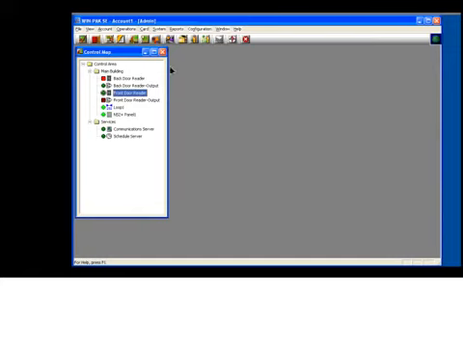We'll close a couple of these windows. You'll notice in my control map, I only have 2 folders. I have my main building, which has all my readers, and you'll notice that I have the services, which are the 2 programs that are running in the background. We need to add a few more pieces to this. What we're going to do now is add the RapidEye unit to the Winpak software.